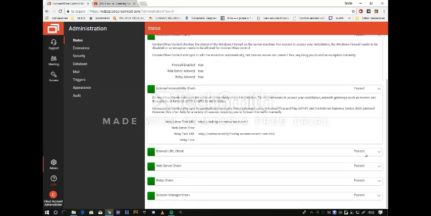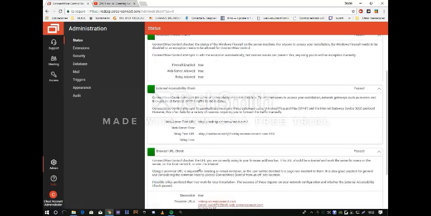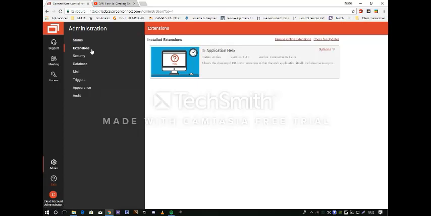Okay, the URL is working correctly. And extension: we can download the extension that we want to add to our remote program.